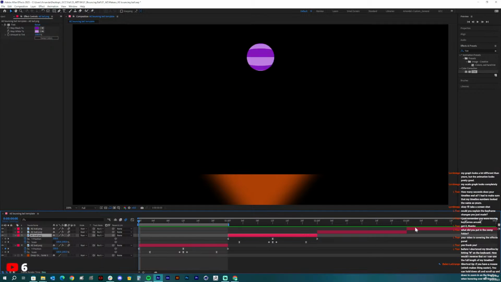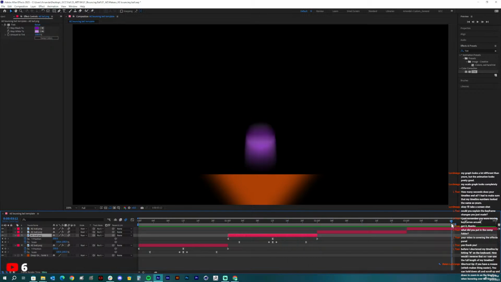But if I want that all the way to the end of the whole composition, I can either click and drag this, or I can hit N on my keyboard. You just move your playhead somewhere else and hit N. The N is just going to lengthen or shorten the very end of this work area to wherever your playhead is.